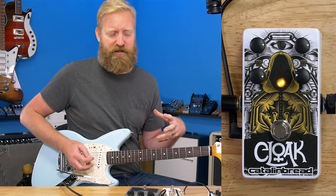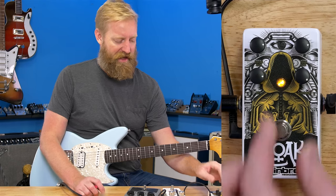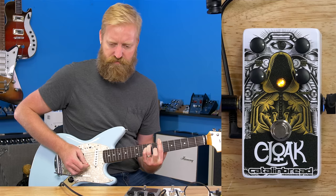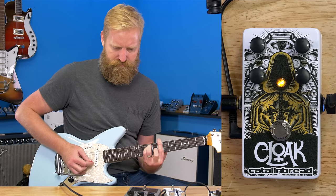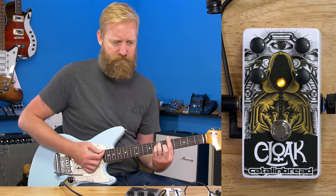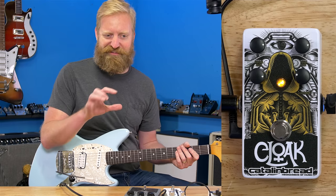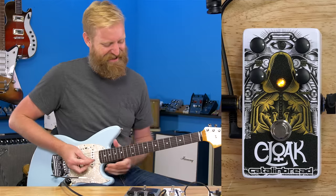Technically it has the shimmer on it, but because it's pulled back a bit, it's not hitting you over the top of the head like this. Brings in that little bit of magic and mystery. You know what I'm talking about?